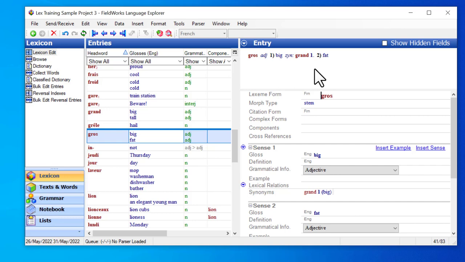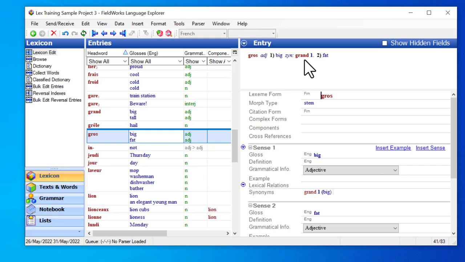While you're working on building the dictionary, it can be really useful to have it there just to keep track of what you're doing and which sense it's pointing at. But when it comes time to publish, you'll want to hide that number, and there is a way to do that. We won't go into that now, but there is a way to hide the sense number.